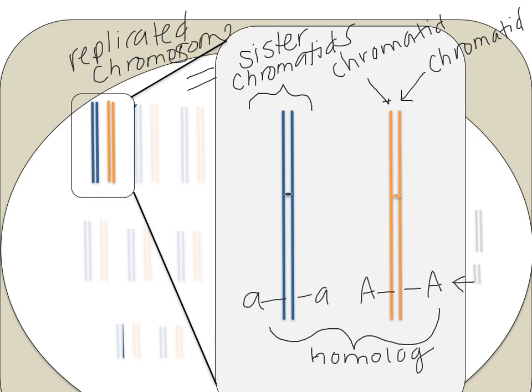So this is where it can get tricky, because you have one replicated chromosome that is made up of a pair of sister chromatids. And I'll remind you, right, that this is one double-stranded DNA molecule, and this is one double-stranded DNA molecule. So hopefully this clarifies the terminology of using chromatid versus chromosome. A replicated chromosome is made up of a pair of sister chromatids, where each one of the double-stranded DNA molecules is an individual chromatid.